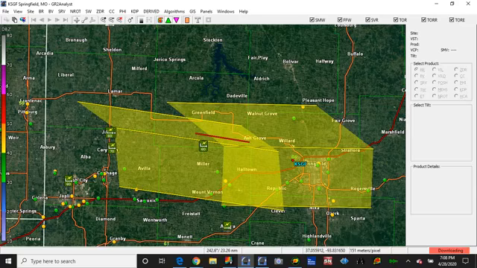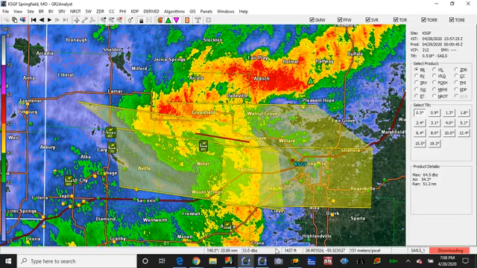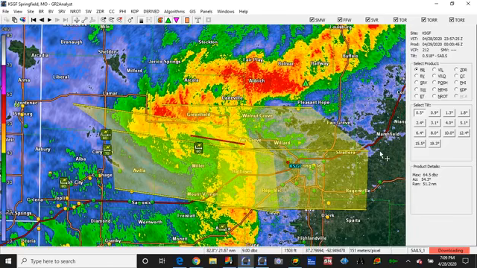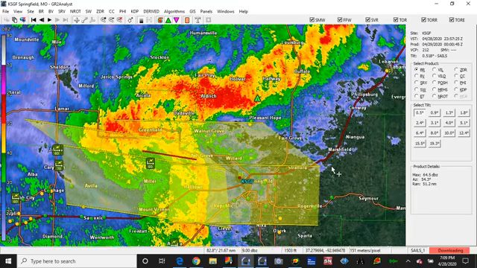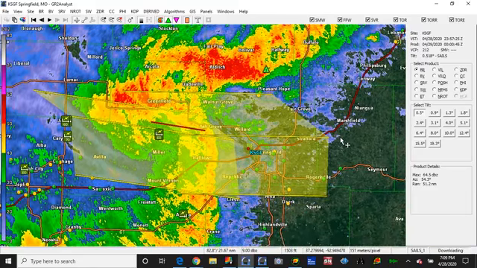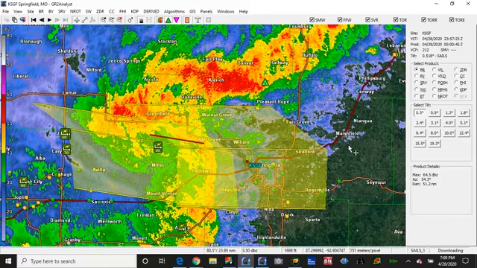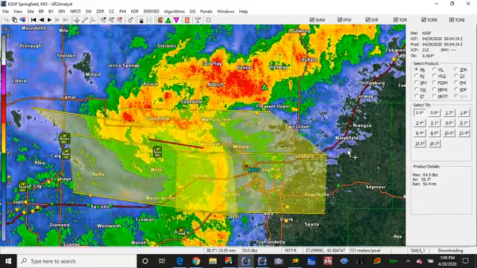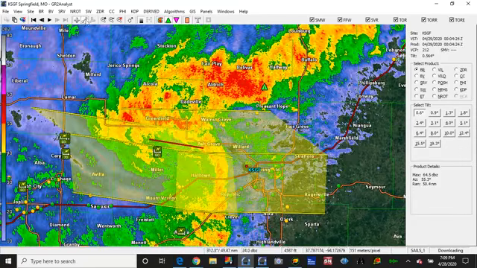Okay, whenever it's done downloading. With all radars, there's usually a delay. Okay, here we go. I'll use down here outside of Springfield as an example.